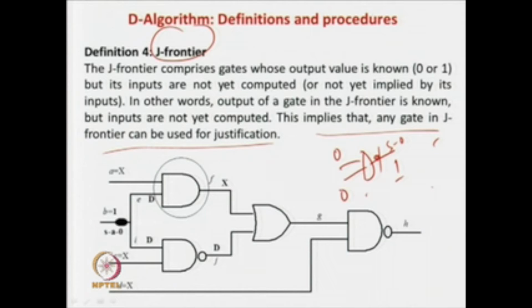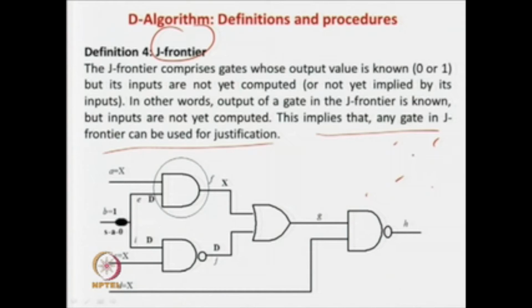Now let us see, for some reason both these inputs are 0 and 0. For some reason, you can think, because of some other implication, some other set is 0. Now, this is 1 and this is not x, and these things are not x, then this cannot be in the J frontier. Why can this not be in the J frontier? Because this is stuck at 0 and these inputs are not x. That means there is no scope that you can control this gate to get the value of a 1 over here. So, for this gate the justification procedure is stopped.